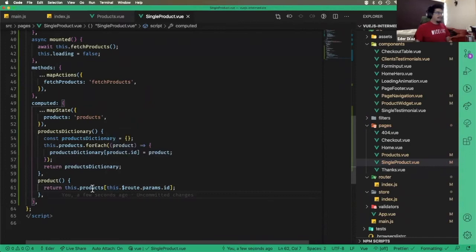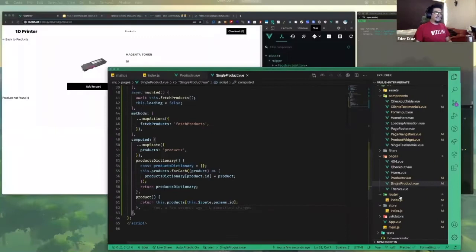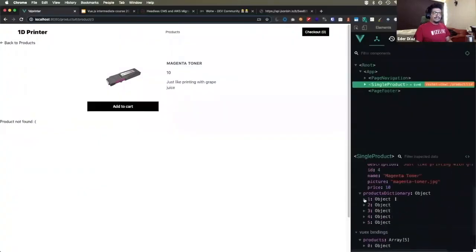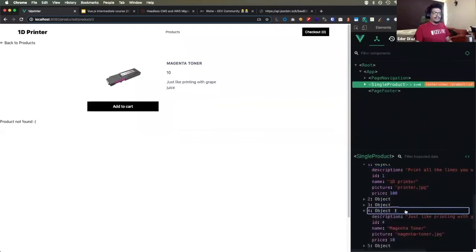So we're going to see how this works. I clicked toner, which is the ID three. And if we get to this single product component with the Vue Dev Tools, you can see that, okay, my products dictionary is here. So you can see I have 1, 2, 3, 4, just like this.